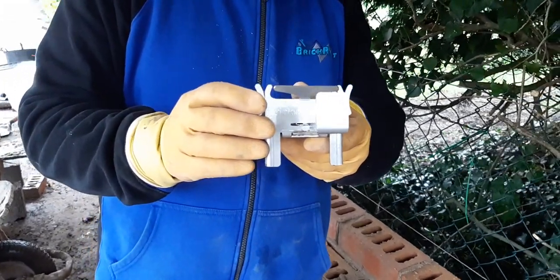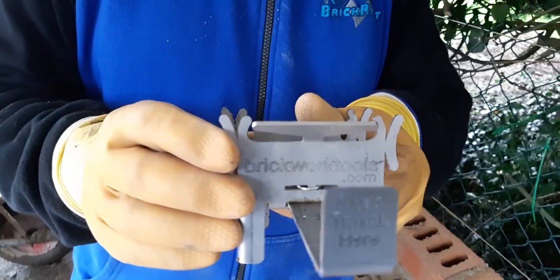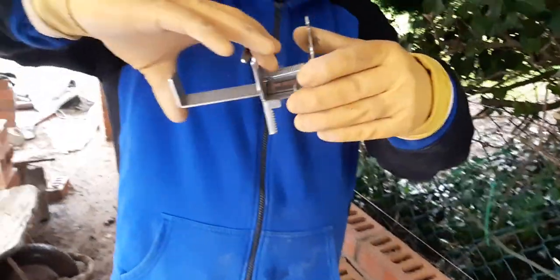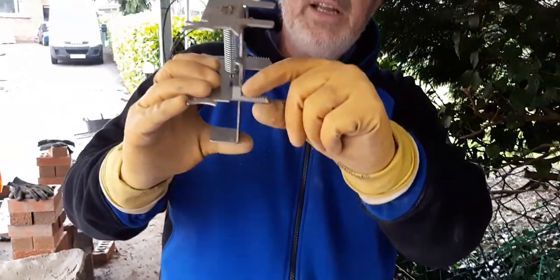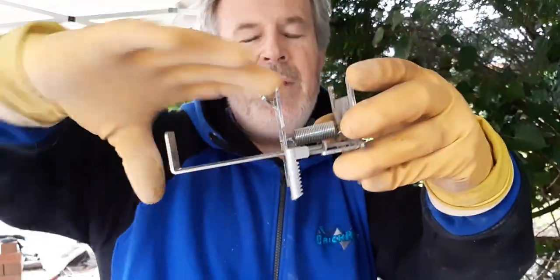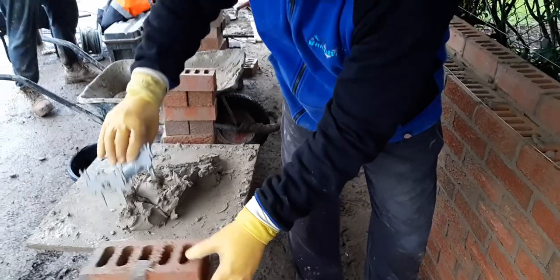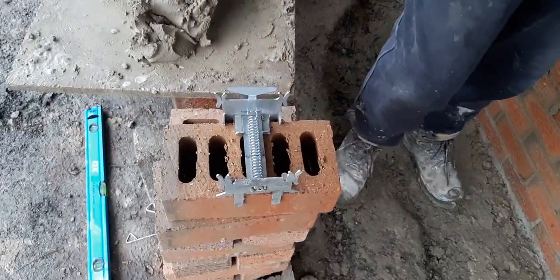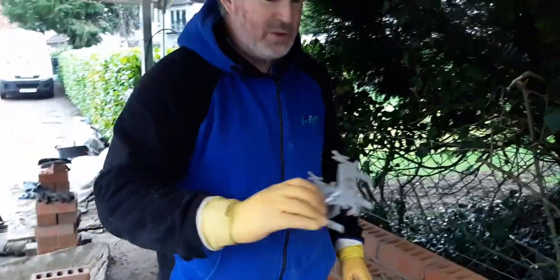That's the website and everything — I don't think you can see it on the camera, it's quite dark. So basically what these do is your line goes on these little grooves there, look, your line goes through there, and then you can attach your line round there, and they clamp onto a brick like that. Then your line comes off it and they will not move — they're really, really good, I'm impressed with them.